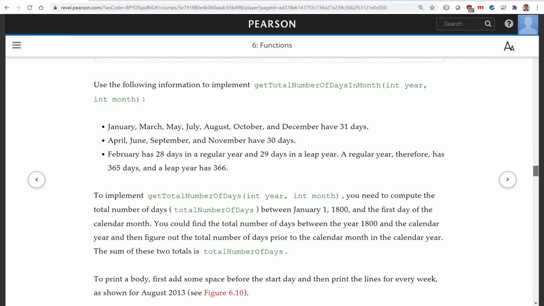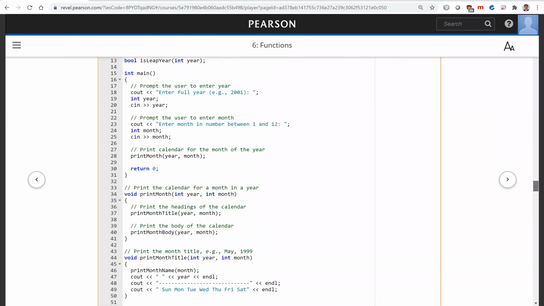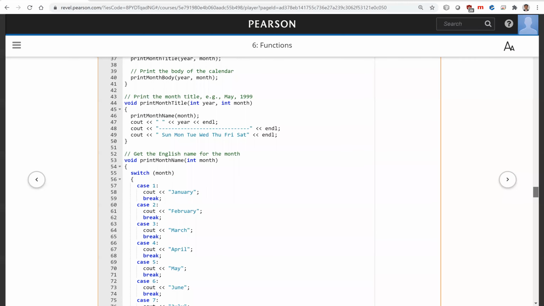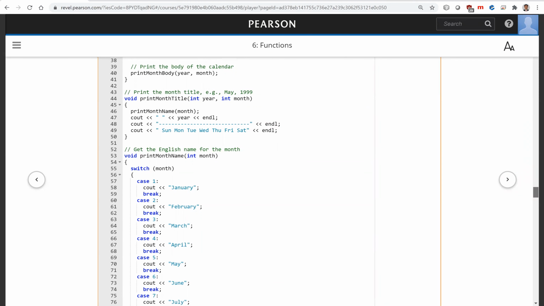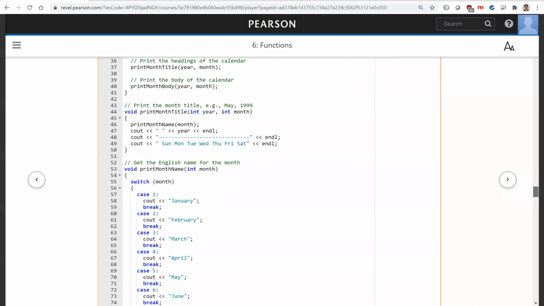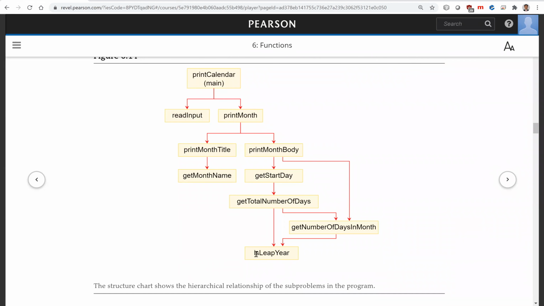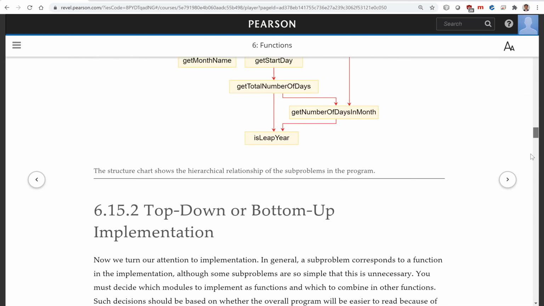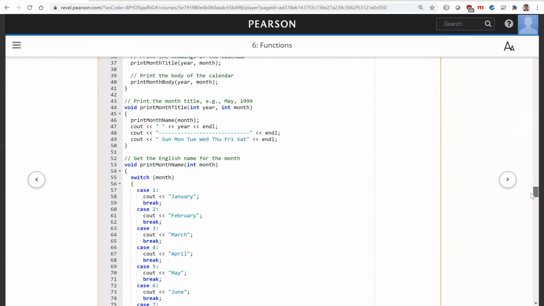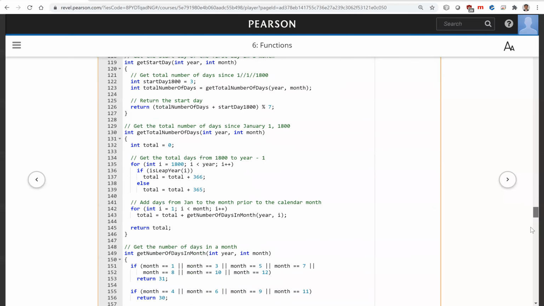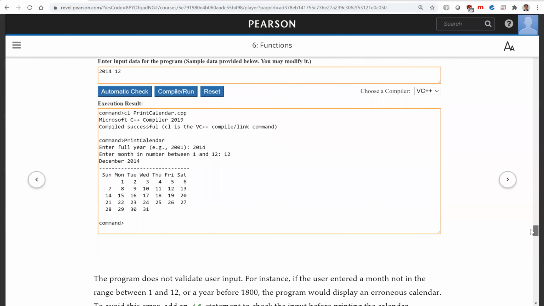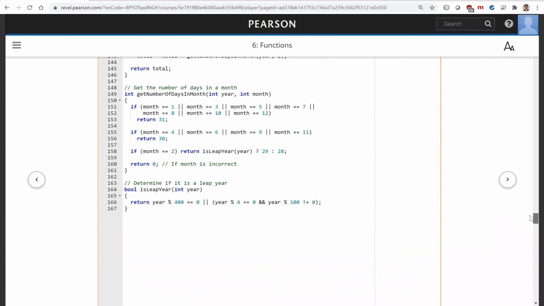Now for all the others here, we're going to now have everything implemented. Now this is the top-down approach. Bottom-up is this. You can begin to implement one module at the bottom. So first is leap year, and then test it, and then go up and implement all of this all the way to the top. So that is called a bottom-up approach. And this is everything here in this implementation now.